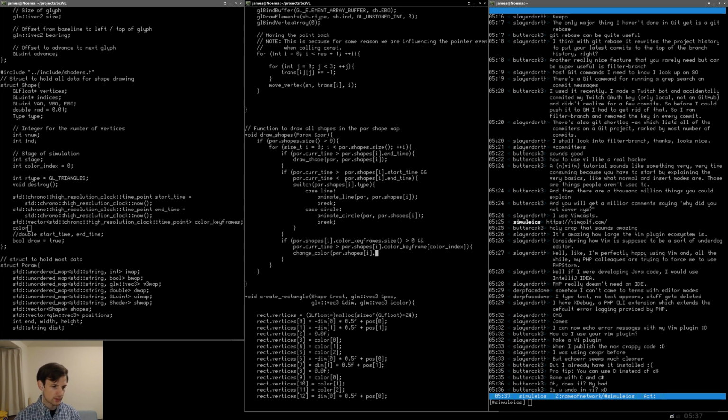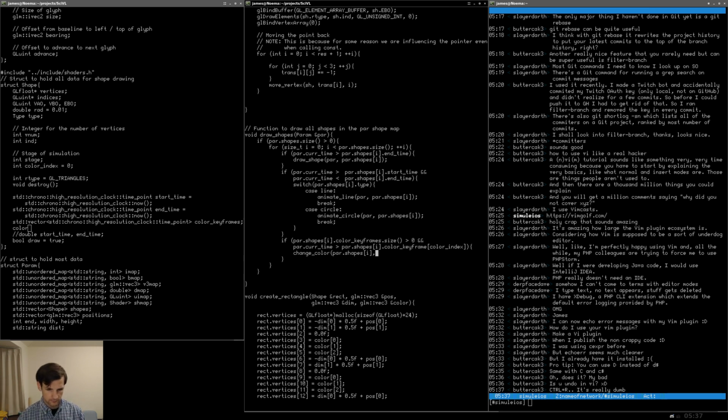Okay, so I want to change the color of par.shapes of I to whatever color we wanted to turn into. We have the color keyframe. Yeah, Control R, there it is. And then we want colors of I. So these are going to be the colors that we can turn into.